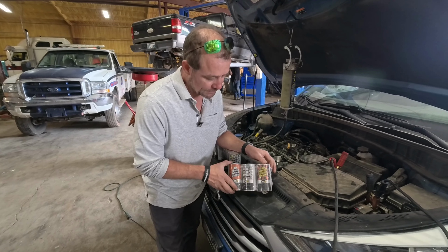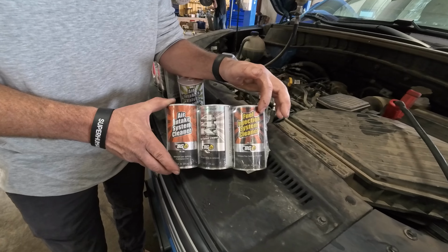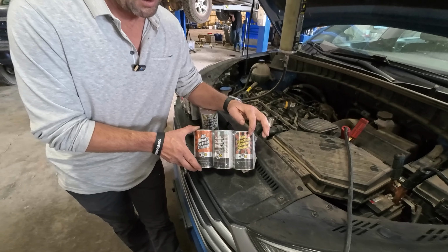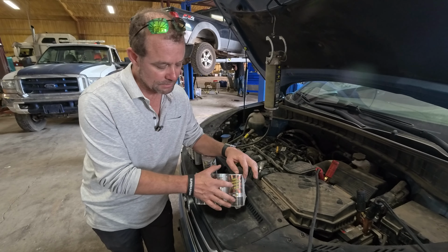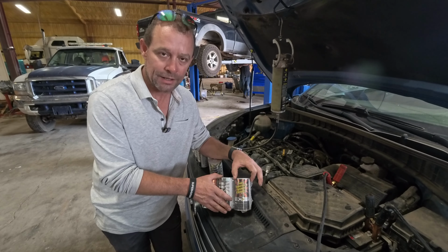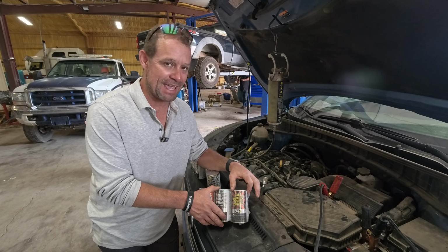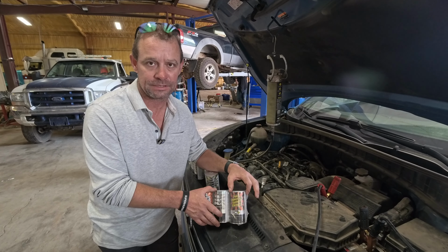So there's another service. We've done this on some Toyota Camrys and different ones, but I have a tool where we can force feed fuel injector cleaner through the injectors. We sell the 44K, but this fuel injection system cleaner is designed to go directly into the injectors with the use of a force tool. Think of that as maybe like 88K or maybe even 120K. It's very, very potent stuff.